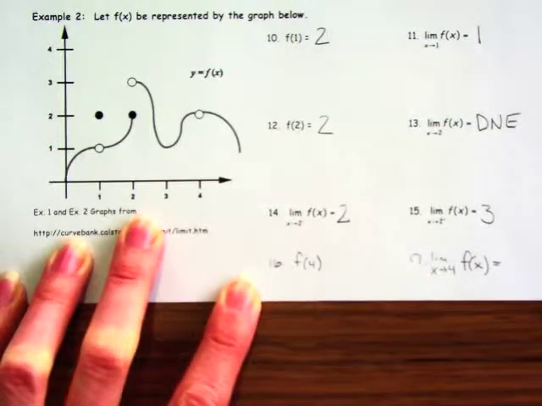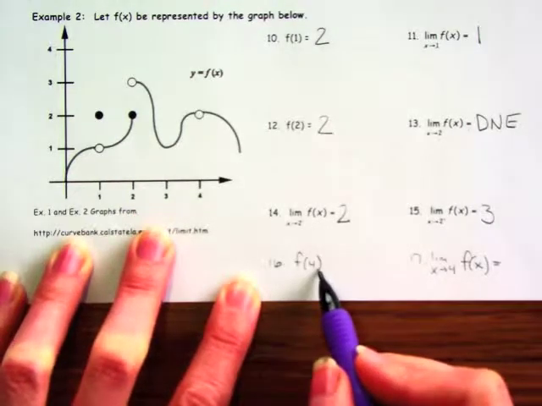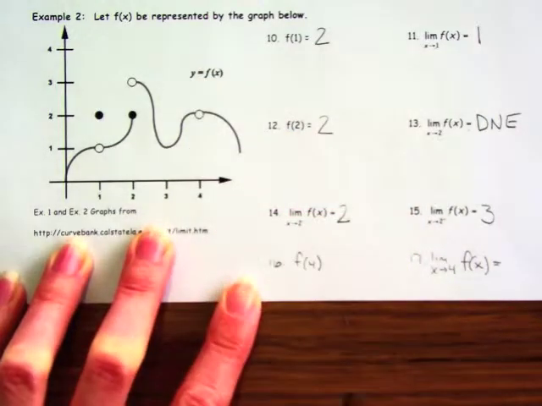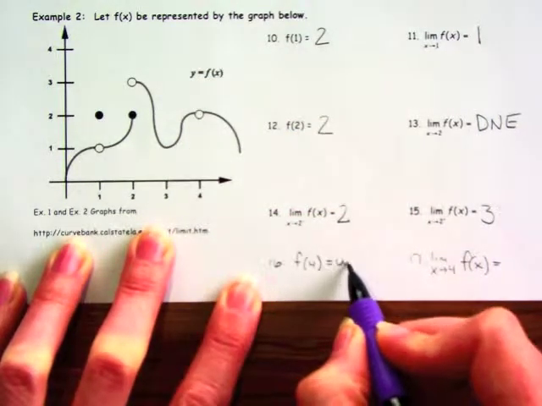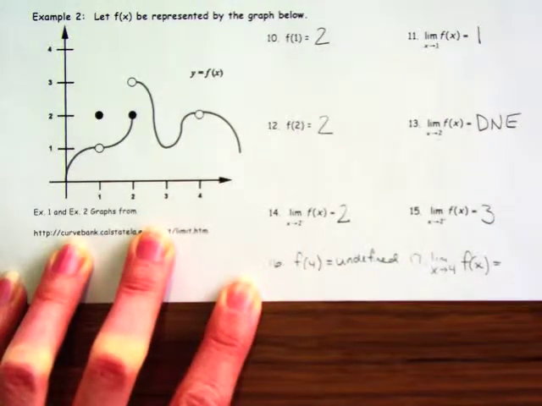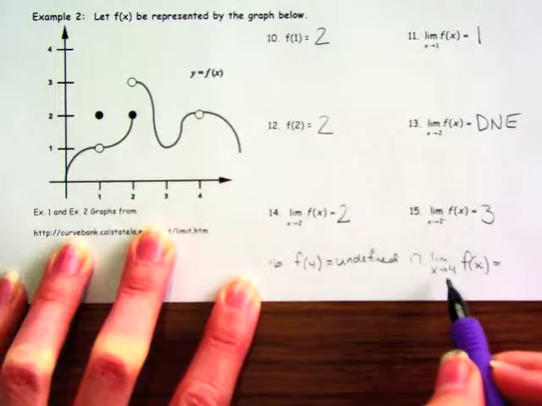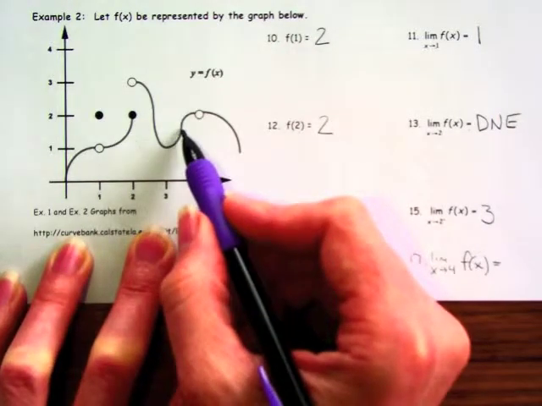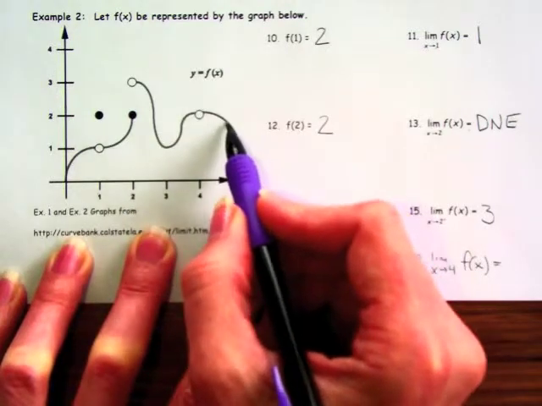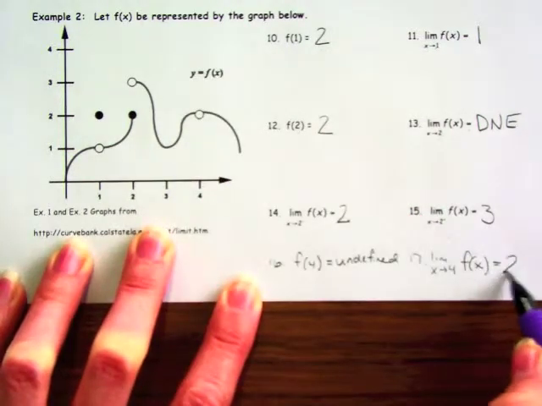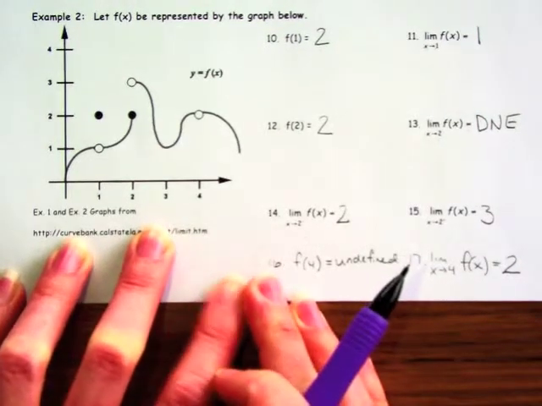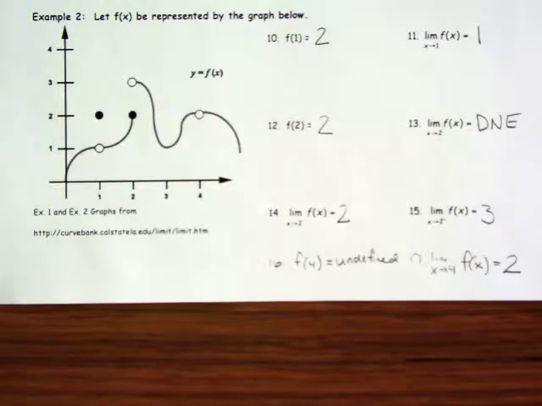Okay, then we look at the function around the value 4. First of all, notice there's an open circle and nothing else to give me a defined value. At f of 4, the function is undefined. But the limit does exist. As we approach 4, the value of the function gets closer and closer to 2 on both sides. So the limit exists even though the value of the function is undefined. Okay, we'll go on to the next video and we'll look at the back side of these notes.